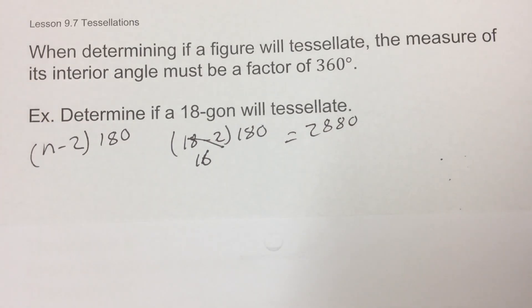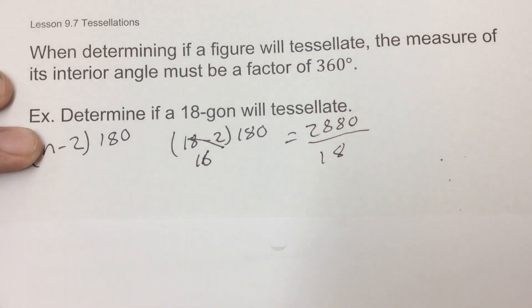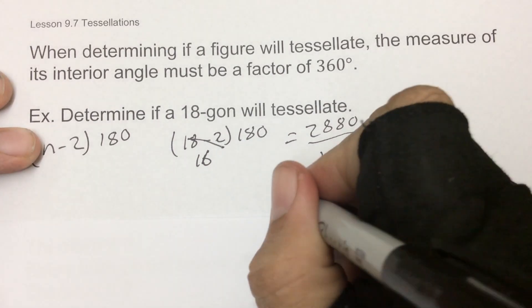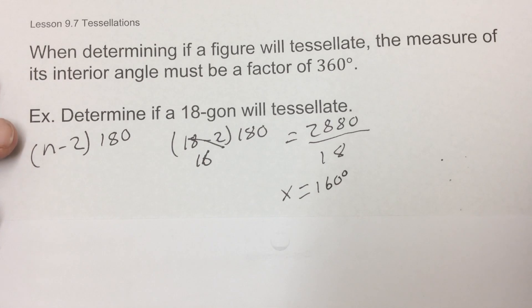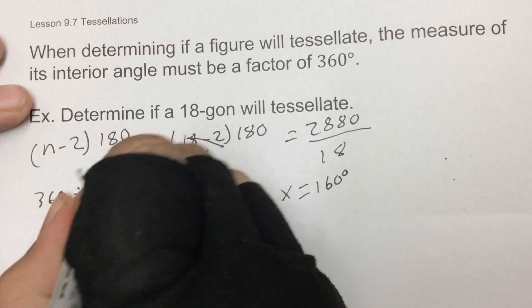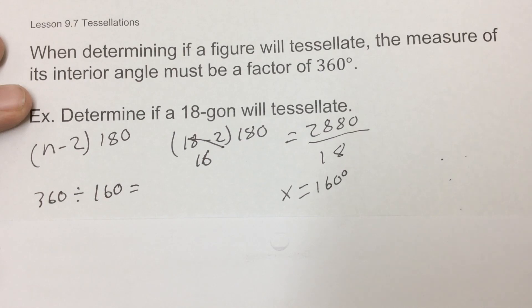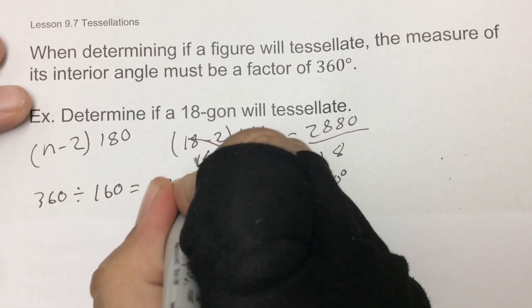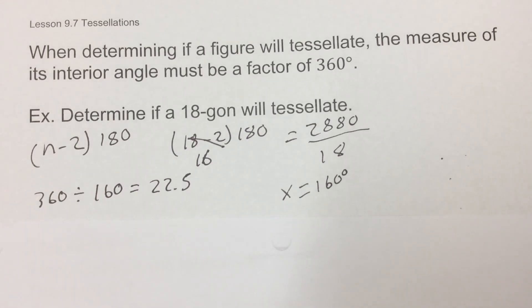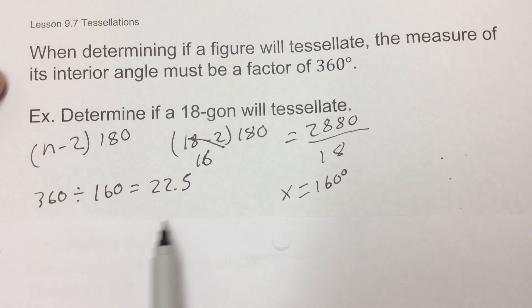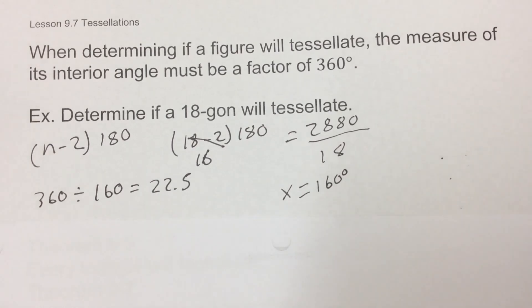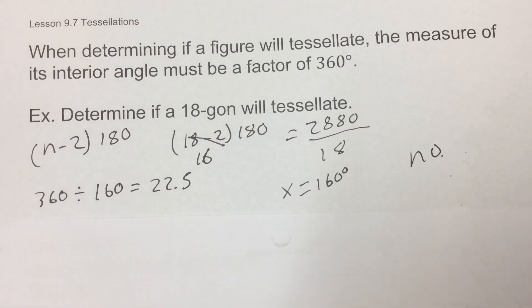So 2880 degrees. Well, what would each angle be? Because that's really what we need to focus on is we need one interior angle that would be able to be a factor then, whatever its measure is, factor of 360. So we're going to take this and we're going to divide it by 18. So dividing it by 18, each angle is going to end up going to be 160 degrees. So to see if it's a factor, we're going to take 360 divided by 160. So 360 divided by 160 in your calculator and you end up with 2.25. So in order for this to be a factor, you have to get a whole number here. If you get anything of a decimal or a fraction, well, if it's a mixed number, it's not going to tessellate. So in this case, this is a no. It has to be a factor to make that work.